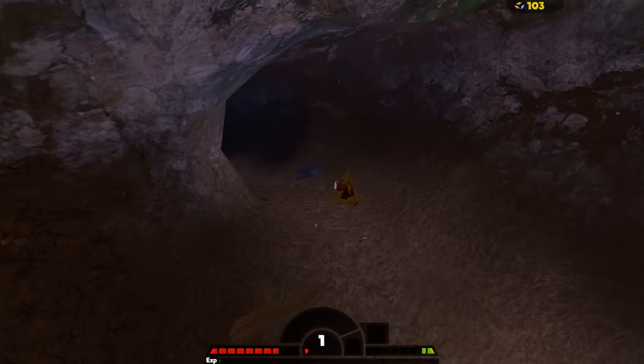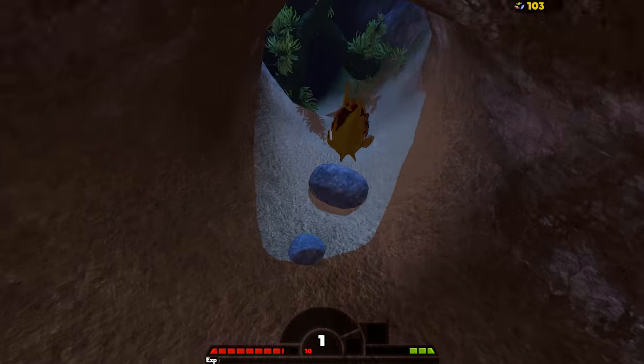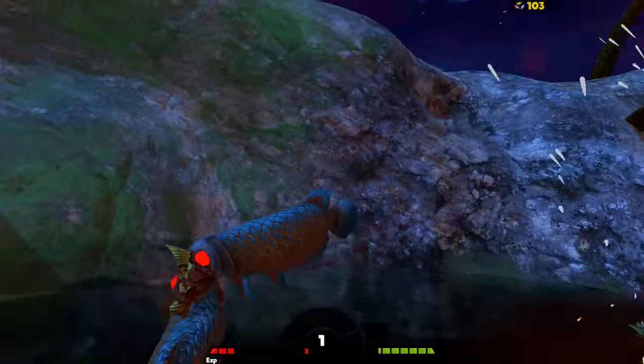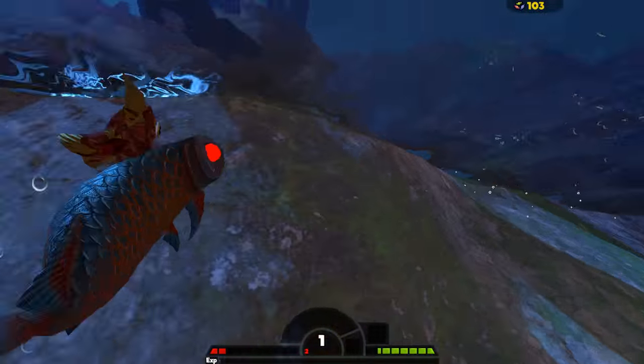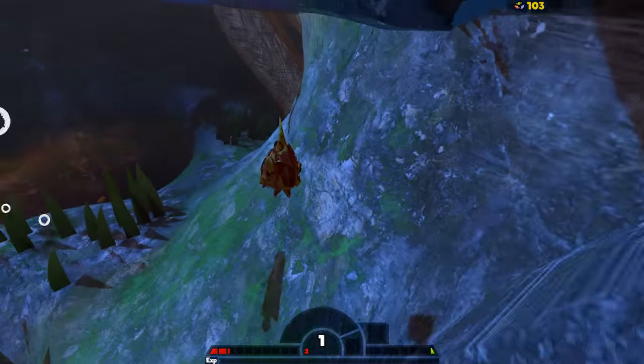Let's get in the cave. Try to abandon him. No. Uh-oh. Said it. Every time I go in the cave, I die. Yep. I'm out of... Okay, ready? Get set. And boost. Oh. There we go. I made it out.